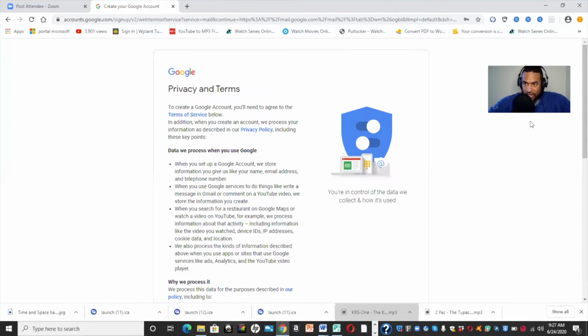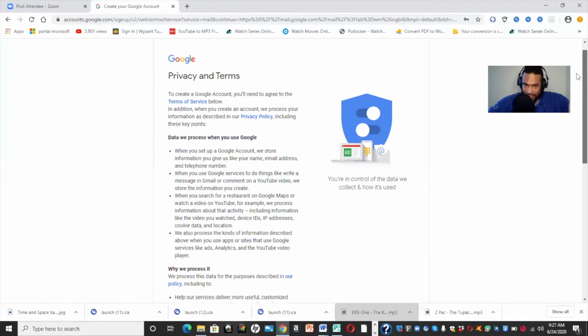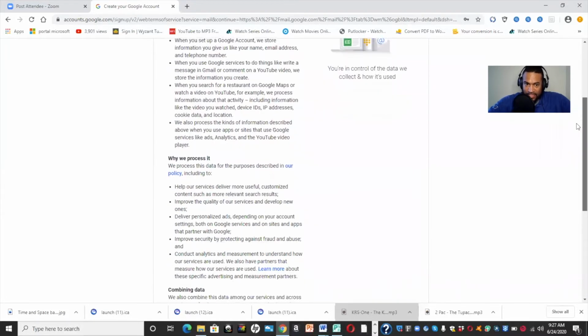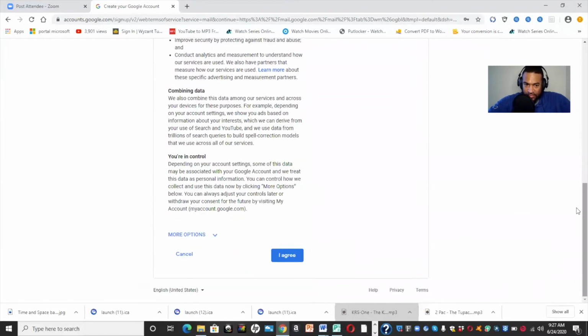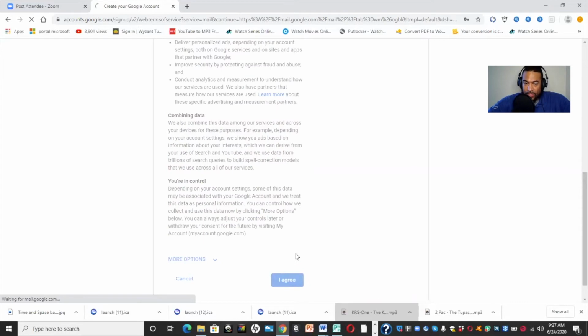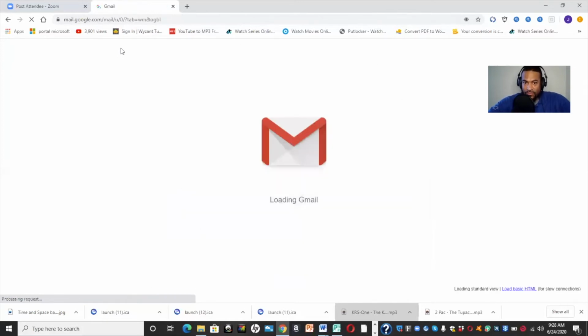Now we have our privacy terms. You can read through that if you like, depending on your preference, but you're going to need to accept those terms. So now we get to the button, I agree. We click I agree, and then we just wait to access our new account. So when you see this icon moving, that means that the system is working. So we definitely don't want to click buttons because that makes it take longer, actually. So we are taking our time and we see that it's loading.